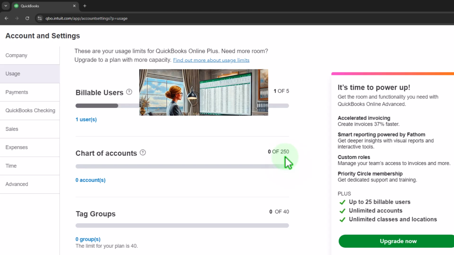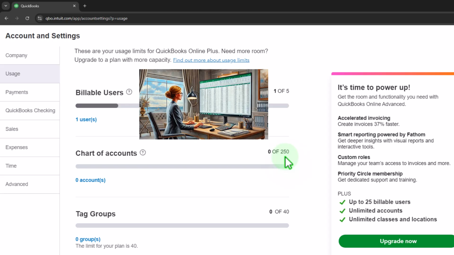For example, if you're tracking different accounts by different divisions within the company, you might want more accounts, although typically when you do that, you might use a class tracking component, breaking out the income statement into columns. Although you could use both as a double check. You can do class tracking and multiple accounts. And if you're the type of accountant that really likes to add a lot of sub accounts and a whole lot of detail, maybe it's more possible you go to that higher threshold limit. So that's just something to be aware of, but I don't think it's as common to need to level up based on the chart of accounts as compared to the number of users.